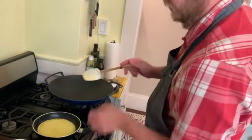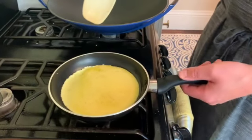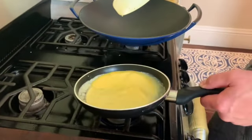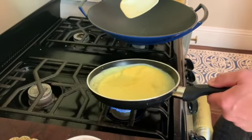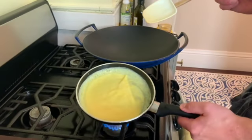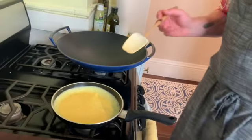So you can already see that the edges of this are starting to cook. You can see that on the pan. So now I'm gonna run this around the outside to try to get a little bit more surface area for my omelet, because the more I can get this to run around, the more evenly it's going to cook. Now the other thing I'm gonna do is, as this starts to cook a little bit more, I'm going to break it up in the center so that some of it runs out and forms that bottom layer.